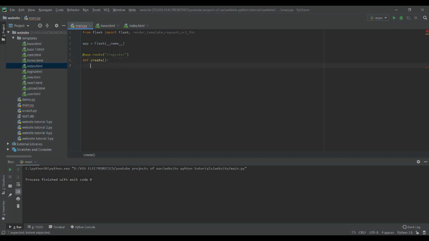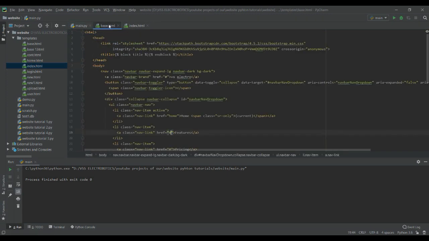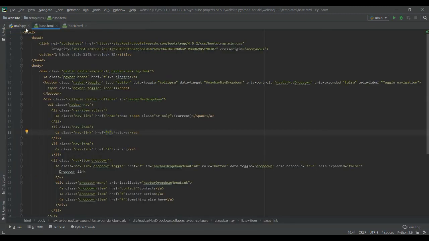After that, I'm gonna return the render_template and HTML page, index.html. Actually, I created a HTML in before tutorials, and we have an inheritance class. This is the inheritance class.